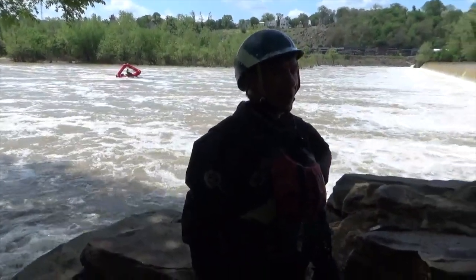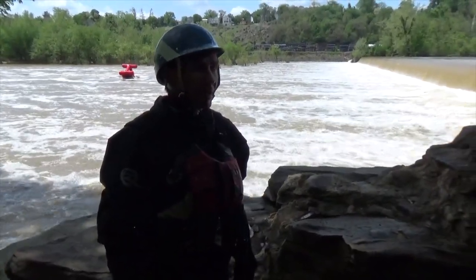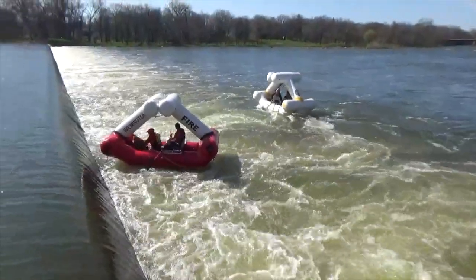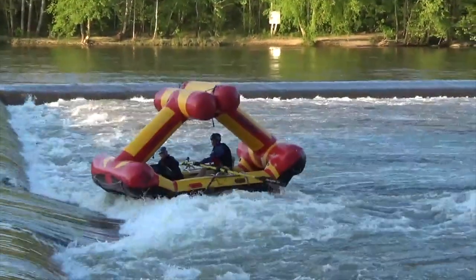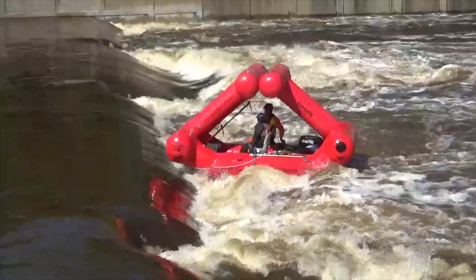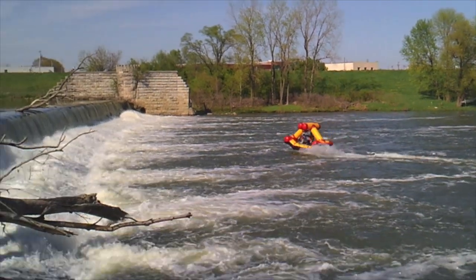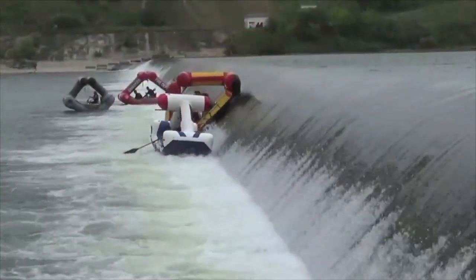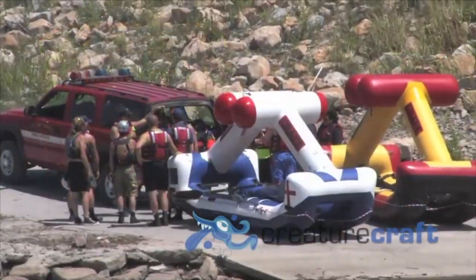This area of the country is one of the largest areas for low head dams simply because they are the cheapest dams to build and therefore they're the most common. Most of these dams don't function anymore, but for lots of reasons — maybe first and foremost — is the fact that typically they have sediment that is full of heavy metals from the early days of mining and milling. So we build the world's only low head dam rescue boat, or at least the only safe one.